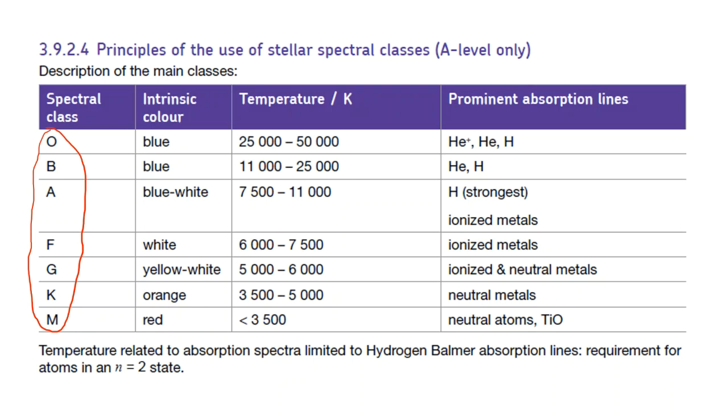So this is what we saw before. It's a set of relatively random-looking letters that describe these spectral classes. The most important thing when dealing with questions is you know that these are in temperature order. So this is, if you look here, we've got the hottest here down to the coolest. Now it looks like there's a lot of temperatures there. Of course, actually every other temperature is repeated, so it's just these ones underlined in red that are important. But most importantly we know that O is our hottest and M is our coolest. This is a simplified version for A-level. You need to have a way of remembering them, so it can be 'Oh Be A Fine Guy Kiss Me' or if you prefer, 'Oh Be A Fine Girl Kiss Me.'